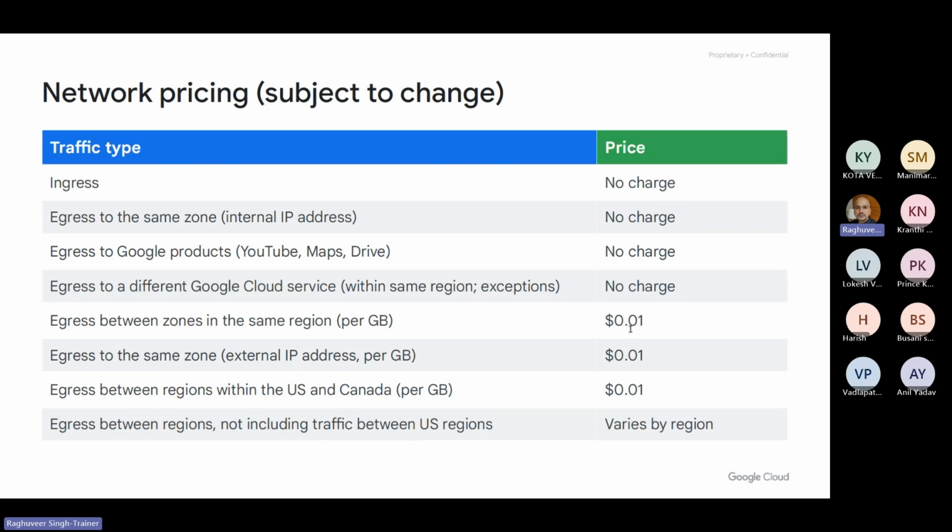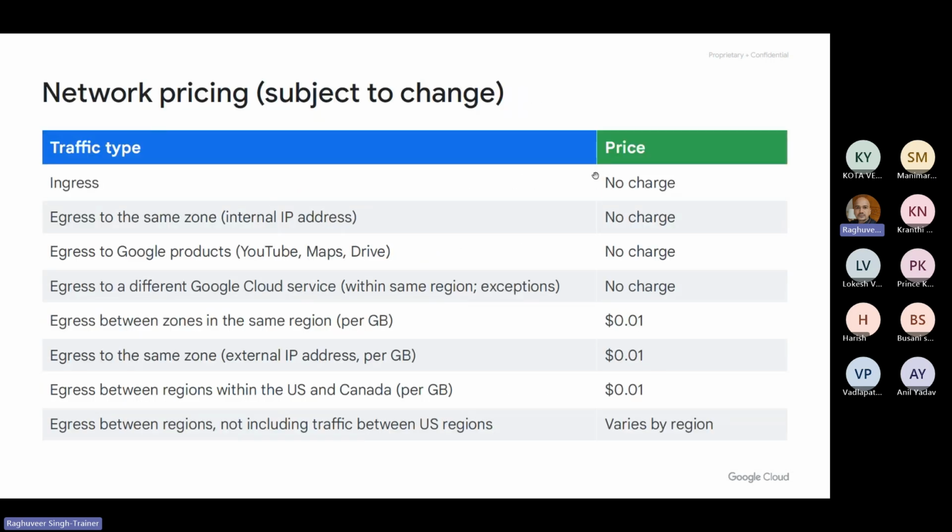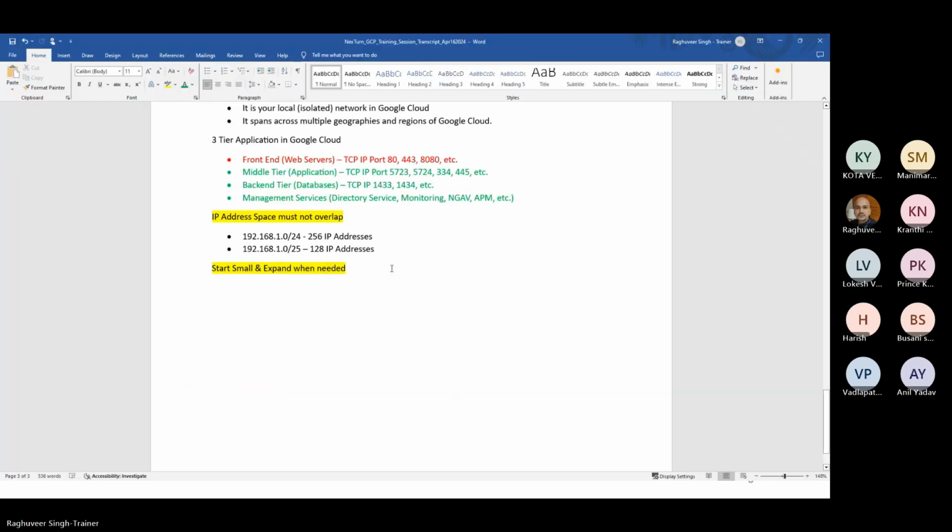Now let's see this. If you just calculate for 400 GB of data transfer, you are paying $1. So when two VMs have 100 GB equivalent of data transfer, then you will pay $1, which is equivalent to, let's say, less than 100 rupees. So there is a charge, but it is very small. It's not that significant. Now you can see there is no charge for ingress traffic. Now this is another thumb rule of cloud that you need to remember.